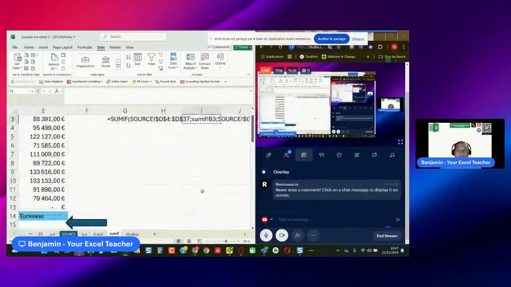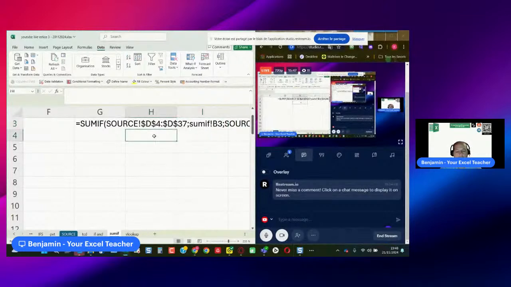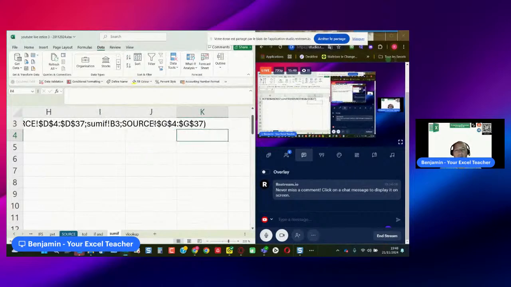I zoom to show you this formula. This is the name of the sheet containing my range, the name of the sheet containing the other range, the criteria, sorry, the cell, and then here the sheet containing my other range.